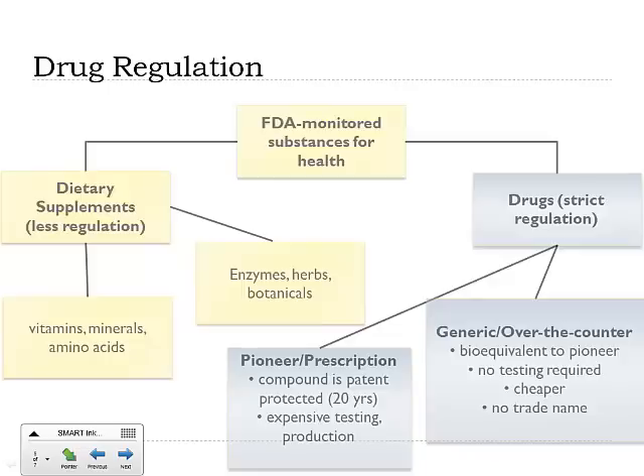All pioneer drugs are prescription — they don't ever go over the counter. But eventually, after that patent protection has expired, drugs become generic or over-the-counter, and they become fair game for other companies to produce a generic version. For example, one that went off patent to over-the-counter a few years ago was Claritin, or loratadine. Claritin is the trade name, but there are a number of knock-offs — you can buy Wallatin D from Walgreens or loratadine from CVS. They are the same drug. To get a license from the FDA to produce a generic drug, you have to prove to them that it is bioequivalent to the pioneer — it is the exact same loratadine molecule as in Claritin. You can't call it Claritin because that name is patent protected, but it is.